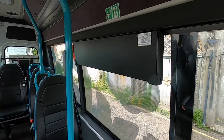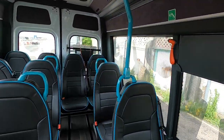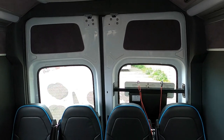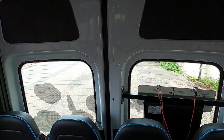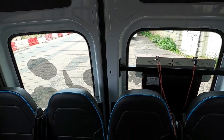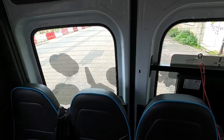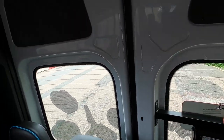Hanover destination equipment to the front, side and rear. At the rear of the vehicle you have the option for the original twin opening doors, or you can have a coach rear finish at an additional cost. These rear doors can be fitted with soft trim if you so wish.